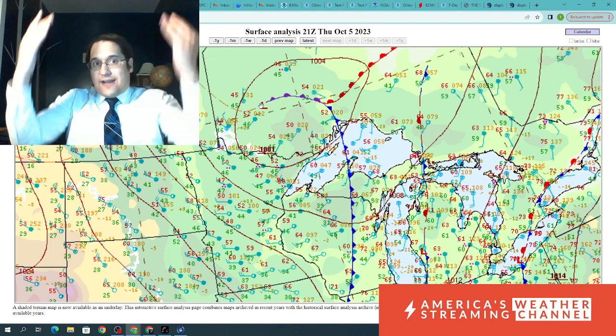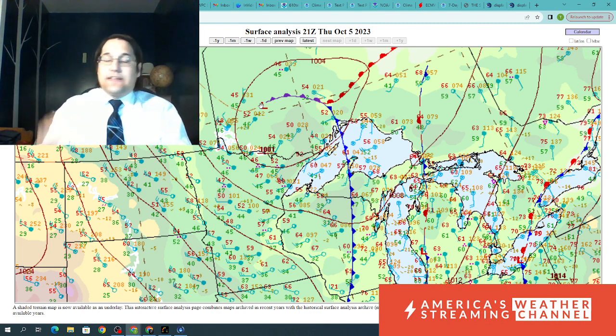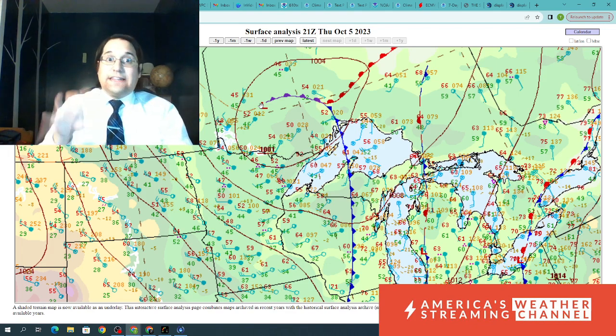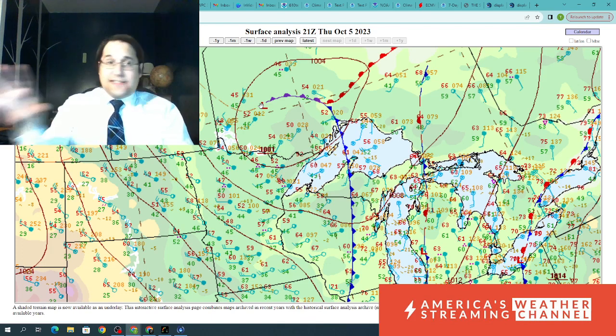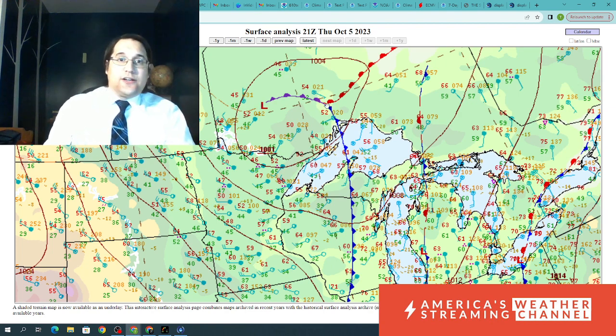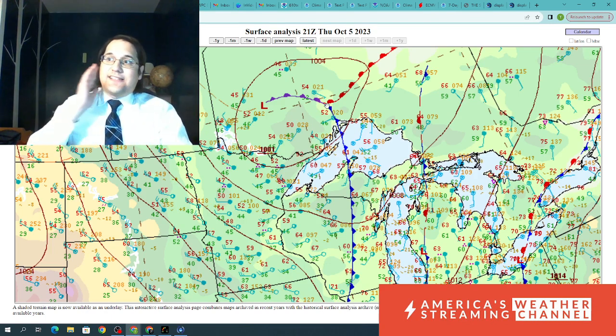And not only that, but now there's colder air above it too, and long story short, the column becomes too heavy. Typically at this point is when we start seeing an area of low pressure weakening, at least at the surface. However, with some of these stronger systems, and this is one that's going to be in particular, it's not the end. We're actually going to probably see a new area of low pressure develop right here at what is called the triple point, where we get that cold front and that warm front meeting up. And again, you have that occluded front on the backside here. So kind of a classic situation with that.